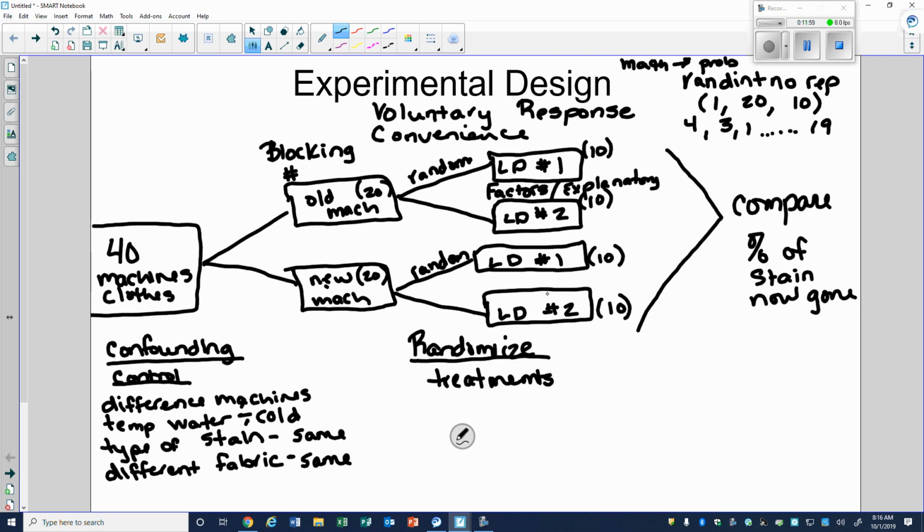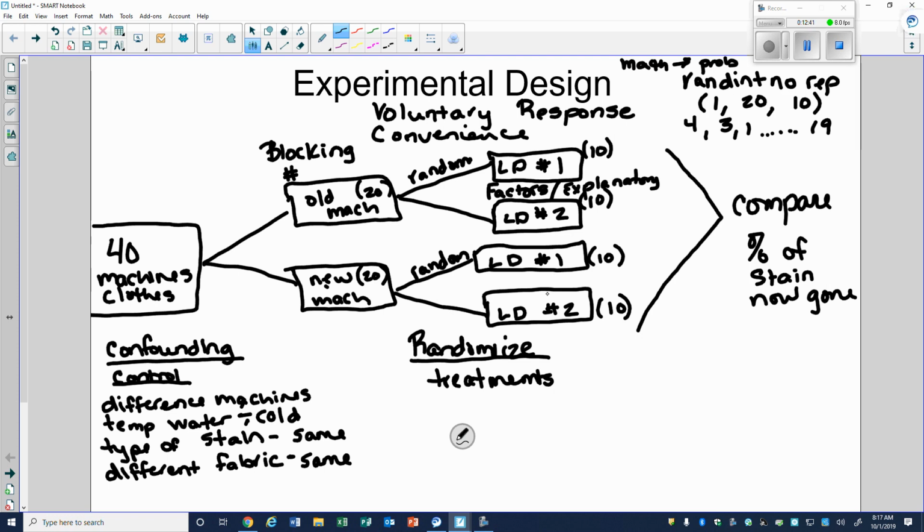Like if you were doing a study, even though it's not morally sound for you guys to be doing a study with medication, but I wanted to see if a new medication was actually making a difference in patients. I can't just give all of them that medication and then see if they get better. You have to have a group to control. So a control group in that situation would be just giving another group a sugar pill and make them think they're getting the same medicine, and then compare those 2 groups to see if the real pill was actually making a difference. So make sure you do have some type of comparison in there, or some type of control group.